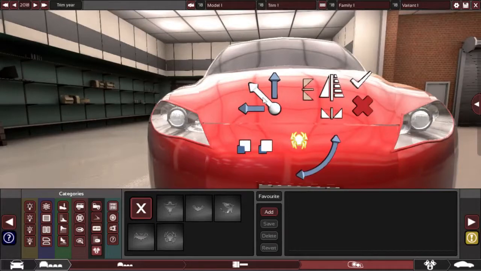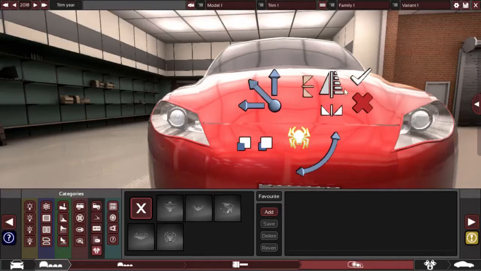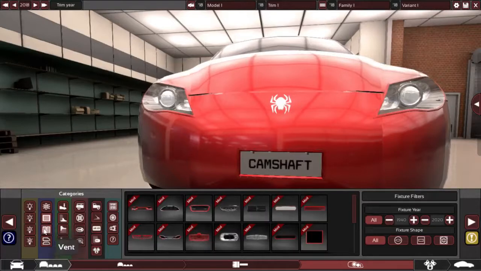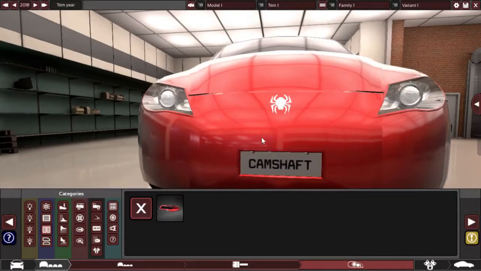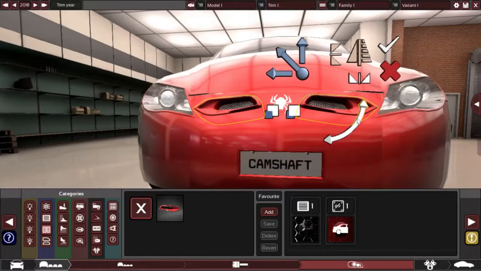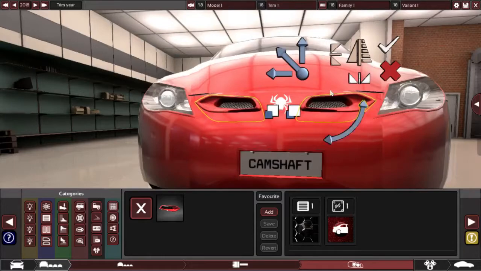So you can get larger Mr. Spider. Ooh, I've had an idea. Minimalism yet maximism, if that even makes sense. So get kind of a pair of vents, and it can have a mustache, kind of.